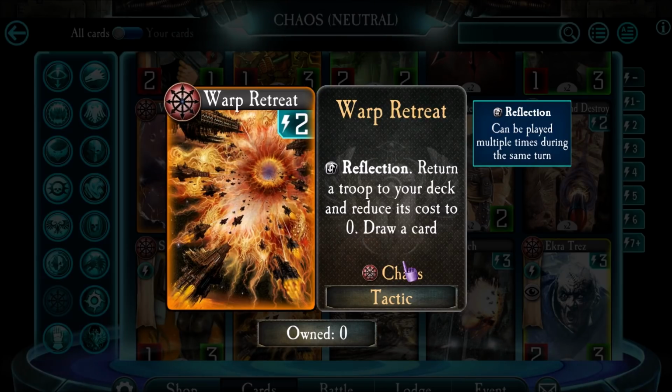It's a cheap card, which is great, costing only 2 energy, and it returns a troop on the board to your deck and then promptly reduces the cost of that troop to 0. So whenever that troop comes up again, you can play it for free. You can use this to save a badly damaged unit. You can use this to reuse a unit with a great rally ability. You can use this to save a poisoned unit, or a unit with a secret order, or a unit that's been stunned and is likely to die soon. So many neat ways you can use this card.